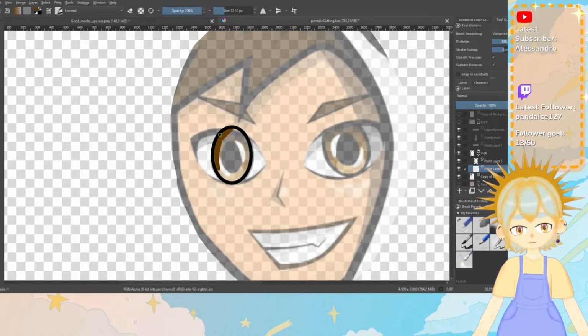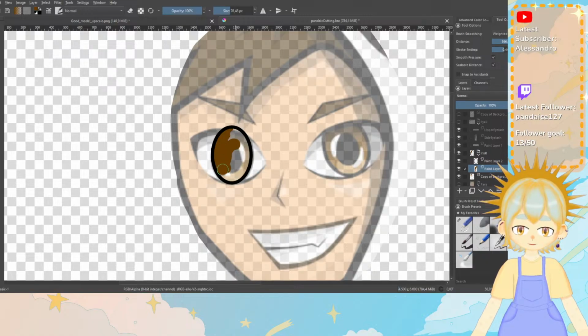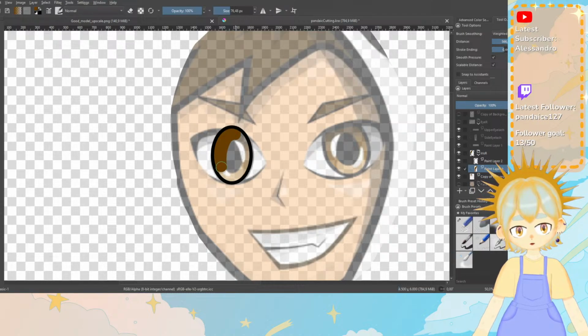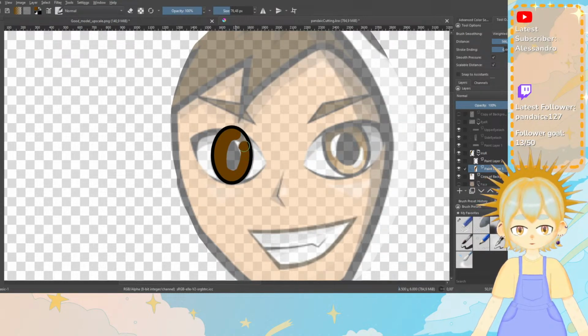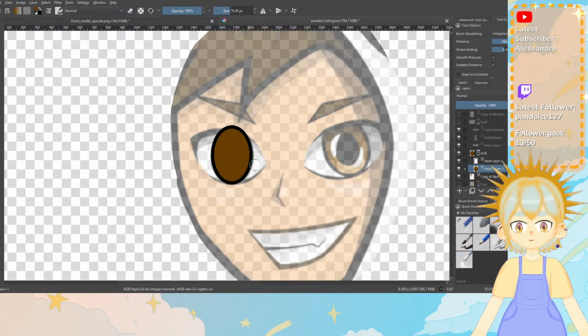So technically some people's VTuber models' eyes go up to like 20 layers. If you feel funky, you can do that. I'm not gonna do that here. I am just gonna do some basic layers so the entire colored part of the iris is gonna be just one layer.